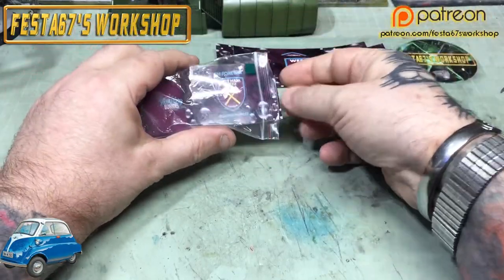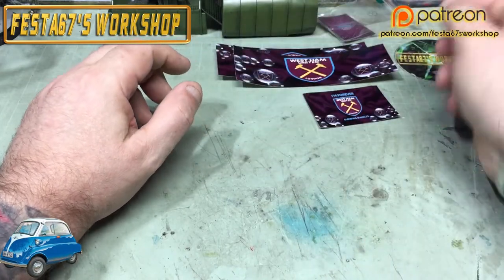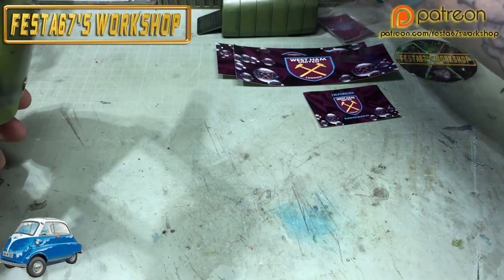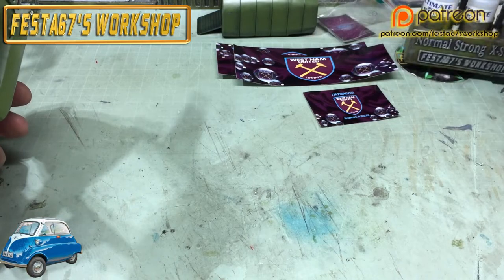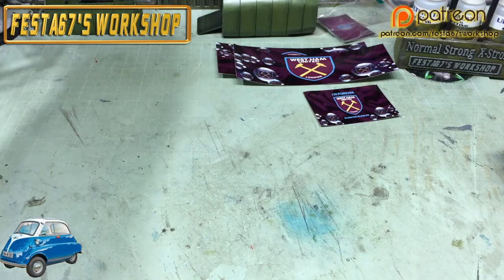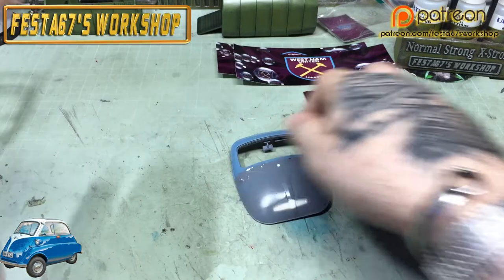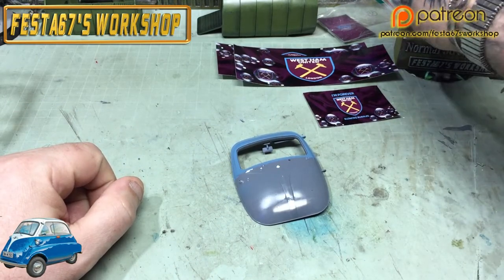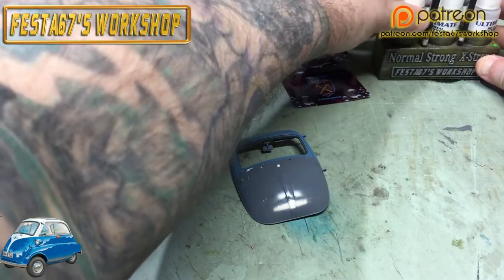And yeah, you can finally get it. It's a bubble car, and I support West Ham, and their theme tune is I'm Forever Blowing Bubbles, which for me just ties in with doing the bubble car. So yeah, the theme of the bubble car is going to be claret and blue. So the claret is obviously the decals at the bottom of the car, and the blue is the top of the roof. As you can see, it's had its blue paint on there, and everything has had a gloss coat.